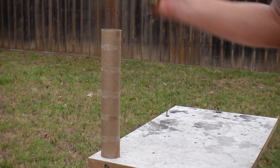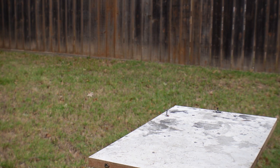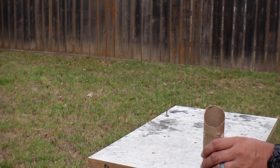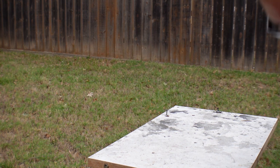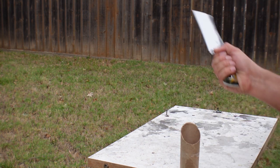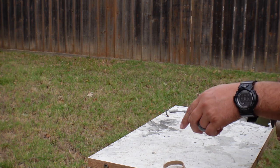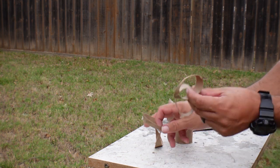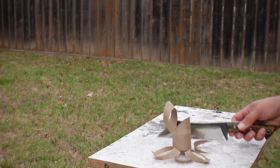Paper towel roll. Continued. And we are left with the ringlets. Say paper towel roll test works.